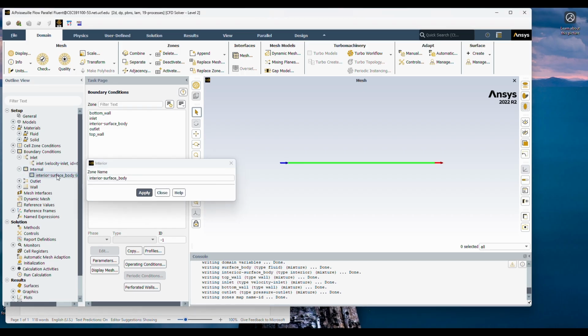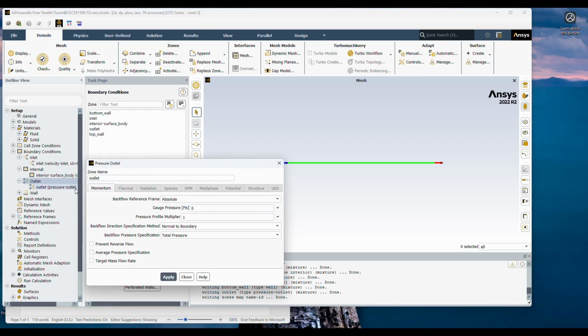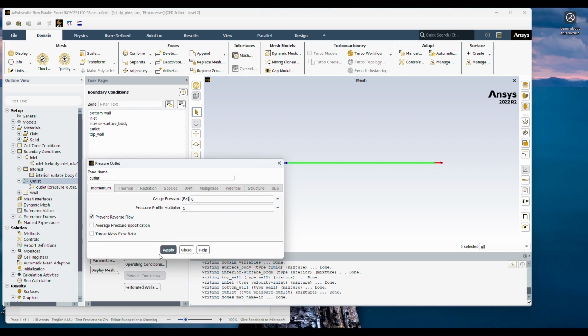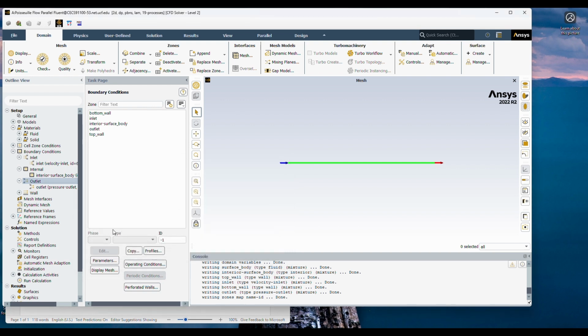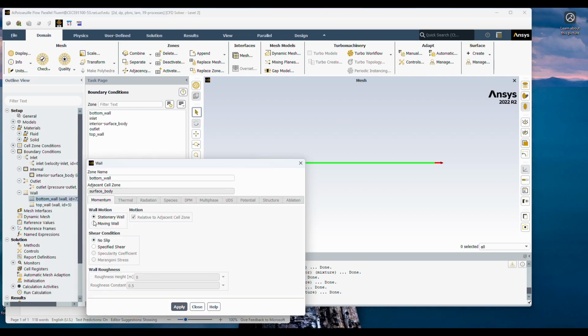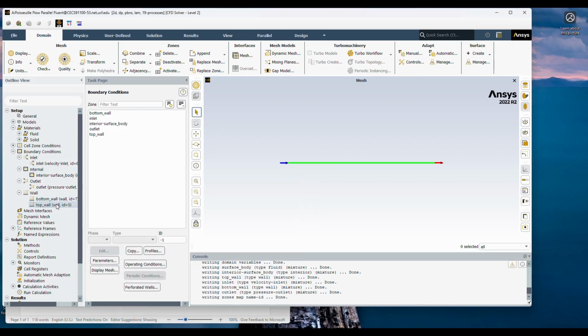And for our outlet, we want to make sure that we prevent reverse flow. Apply that. And our wall, our bottom wall, we want both walls to be stationary, so let's just verify that.